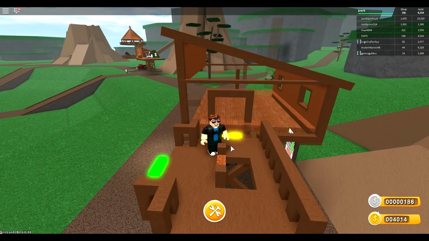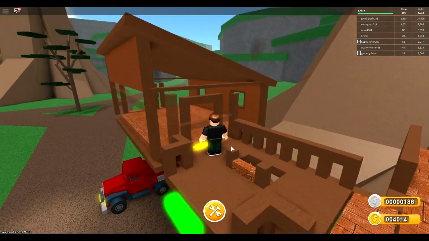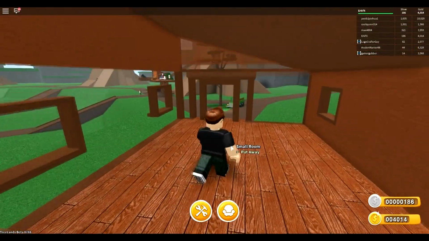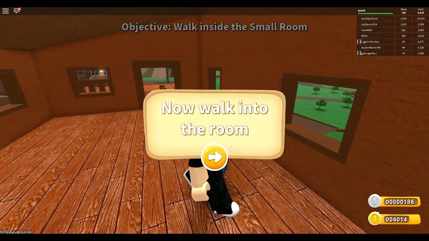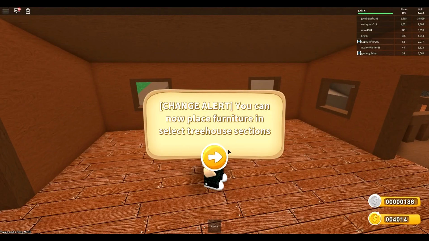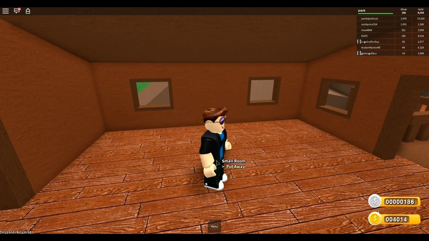That's pretty awesome. Oh, that's so cool how it builds stuff. If I walk in here, do I die when they're installing everything? Wow, that is so cool. Oh, well, I already walked in. Okay. You can now place furniture in select treehouse sections.